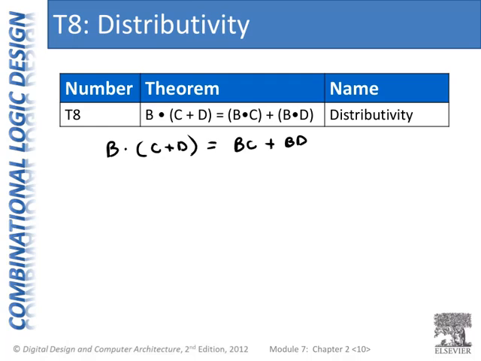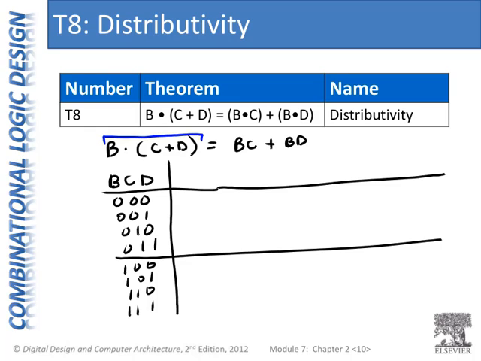So the first thing we do is set up our truth table. We have variables B, C, and D. So we're going to have 8 rows in our truth table. And now we want to show this left-hand side. So first we're going to show what C or D is equal to. So we look at these 2 columns and OR them together. We're going to get 0, 1, 1, 1, 0, 1, 1, 1. And now we AND that column with the B column. B is 0 in these cases, so 0 and anything will be 0.